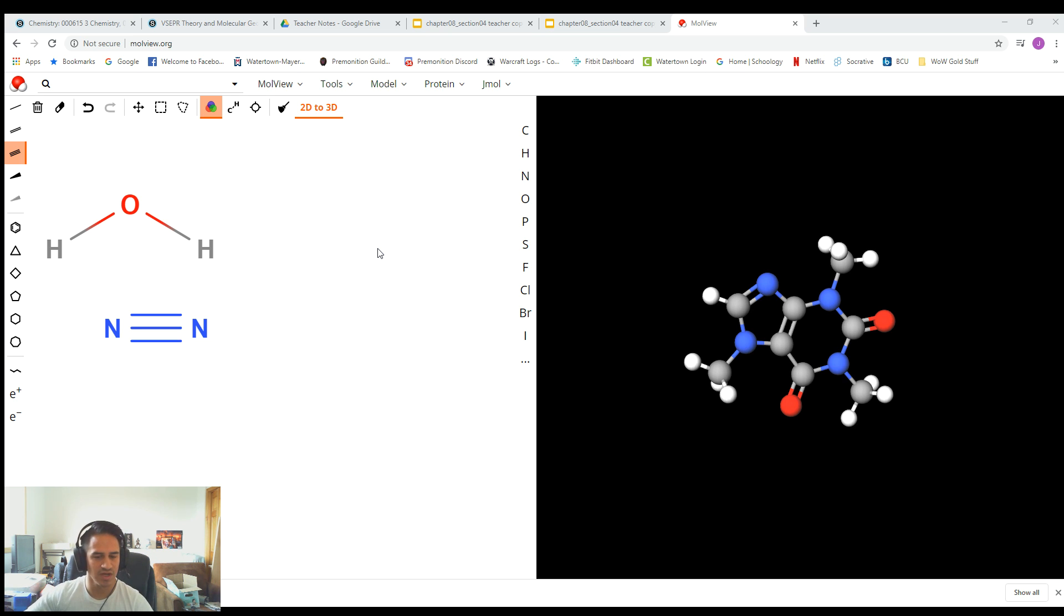It saves it as a PNG image. So I would save it anywhere you know you're going to find it. I usually just save things to my desktop so I know where it is. So I'm just going to save it to my desktop. Hit save. Again, you didn't see any of that on the video. So now if you go back to our notes.